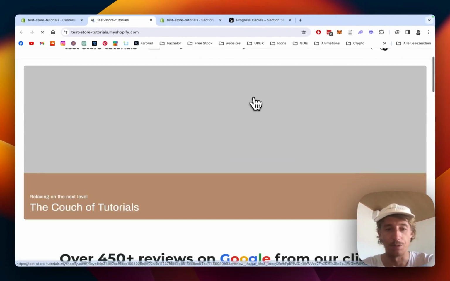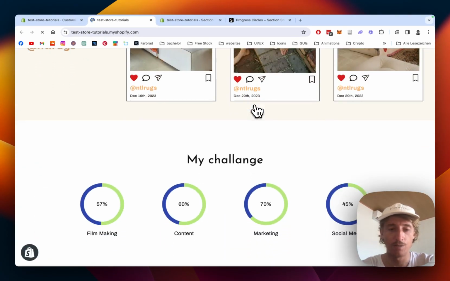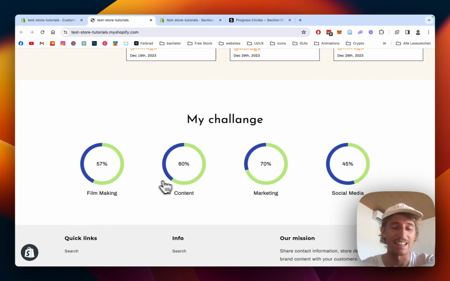Open up the live store here real quick, and if we scroll all the way down, we can see we get this nice animation. We change the colors as well. All the fonts and sizes, colors, whatever you prefer are changeable too, and you can add all the paddings in the world to it too. But yeah, that was pretty much it.